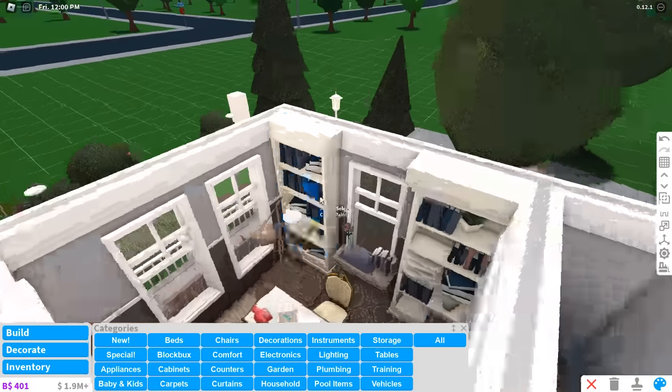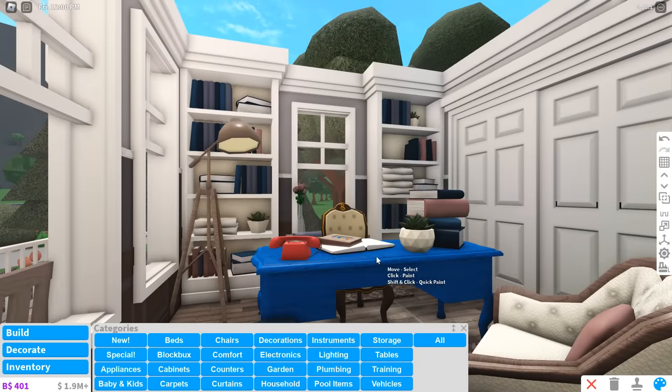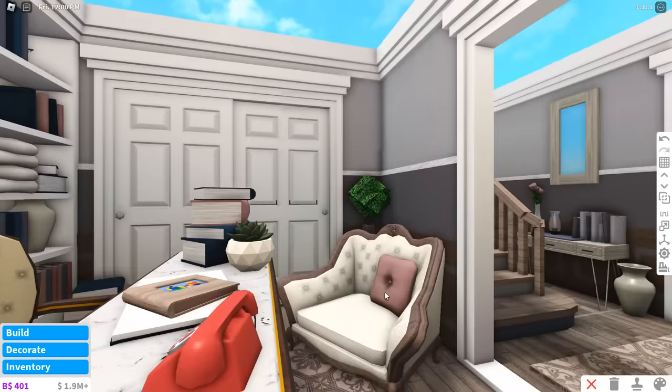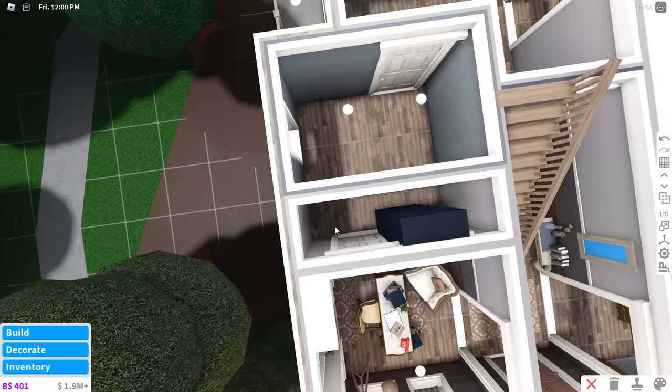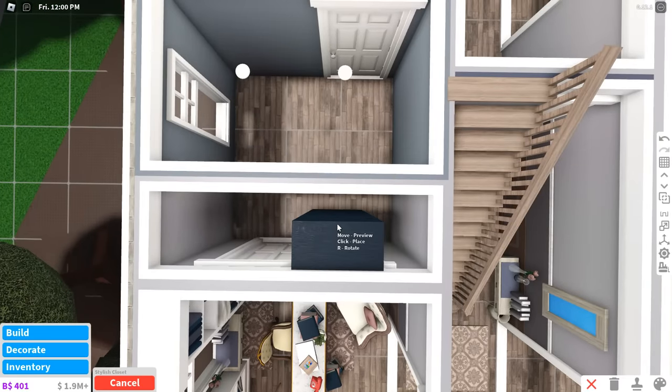Okay, so here's the office. I've just added a little more detail to the things I've already had. So basically a stack of books on the desk and then some plants on it as well, and then books on the floor. And then I've also dragged this chair over from the living room. Oh yeah, and then back here I put like a closet thing, but it's not really using all of the space, so probably not the best way to do it, but it is what it is.